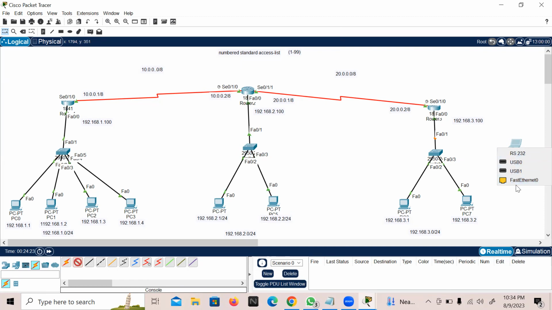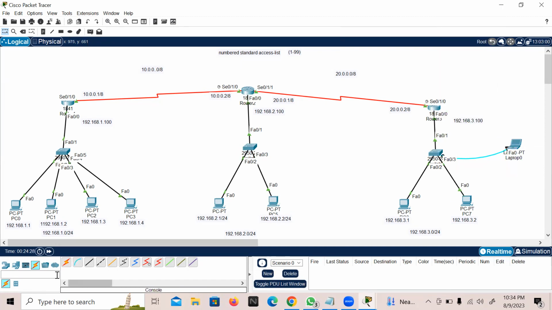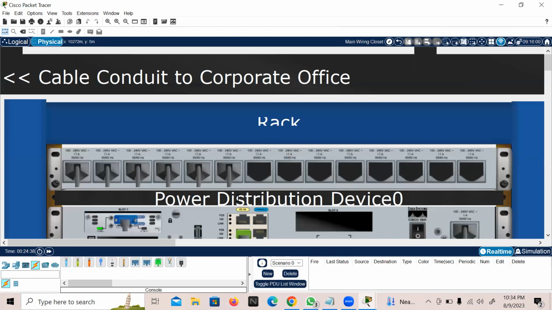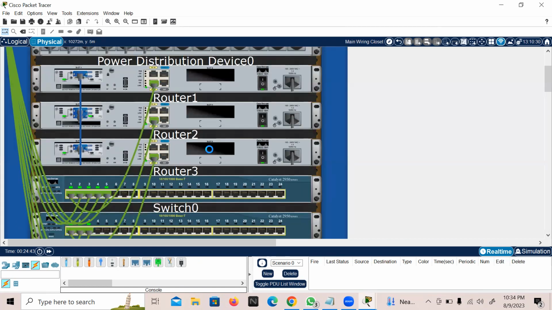Where should I put it? Let me put it like this, on console. So like this you can connect, and it will show you the laptop now.